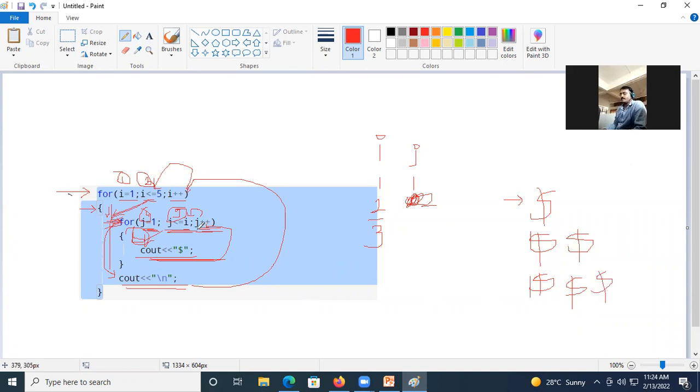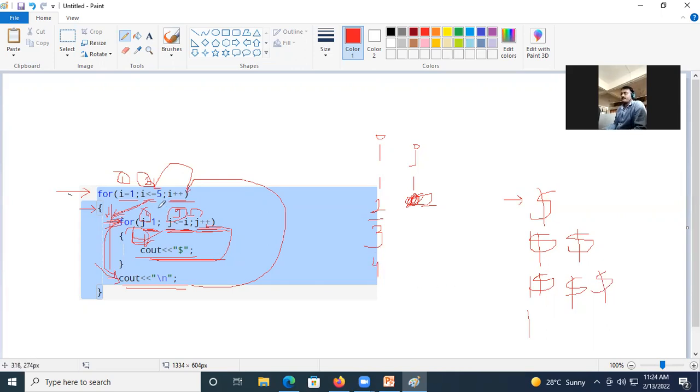It will increment the value of the J variable by 1. Now J becomes 3 plus 1, 4. It will check the condition 4 less than or equal to 3. The condition is false because 4 is greater, right? So it will move outside this for loop and find the next line. The compiler will move to the next line and increment the value of the I variable by 1. 3 plus 1, 4.